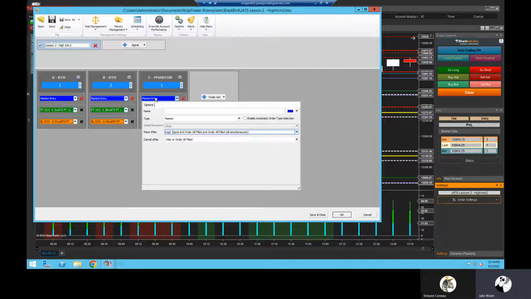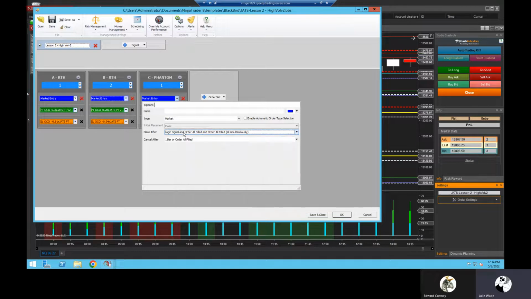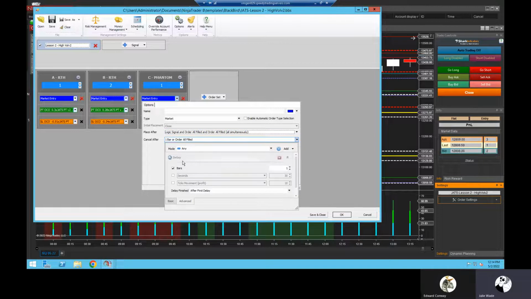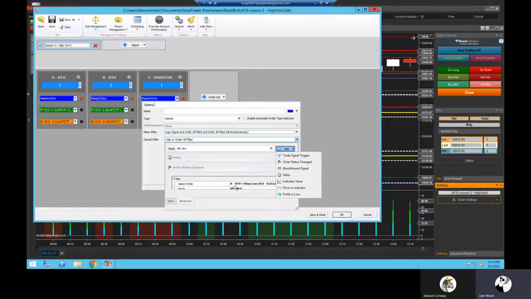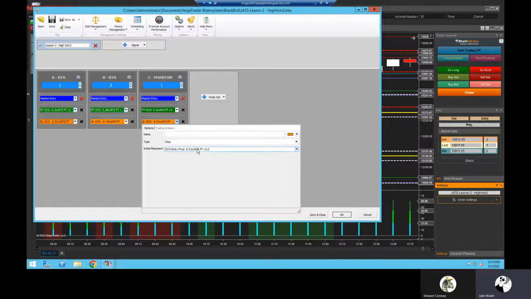They're very hard to isolate and kill, so we have to use some more logic to get rid of that condition. So we can cancel after 1 bar and then use our advanced logic and add another order status change to it, and say if stop loss is reached in A, to cancel it there. And there's some more cancellations down here.